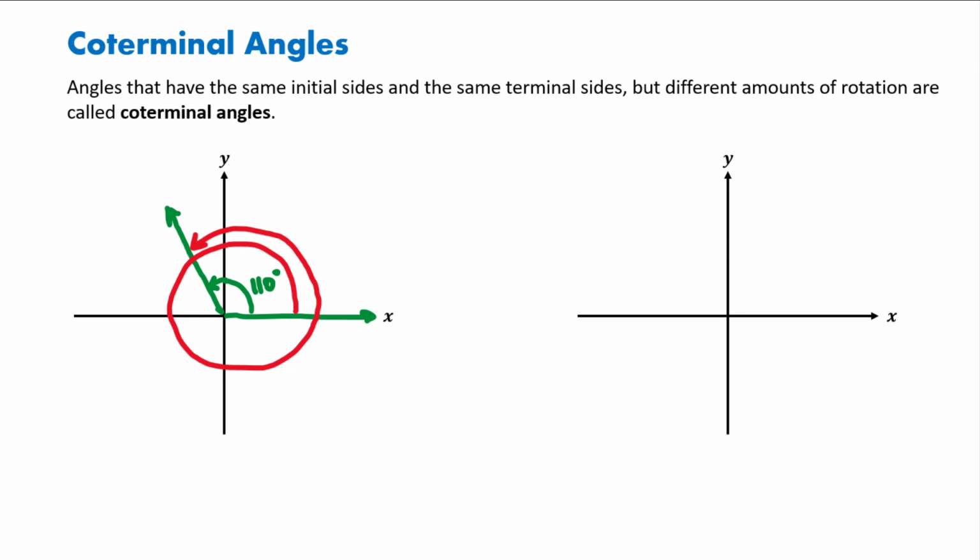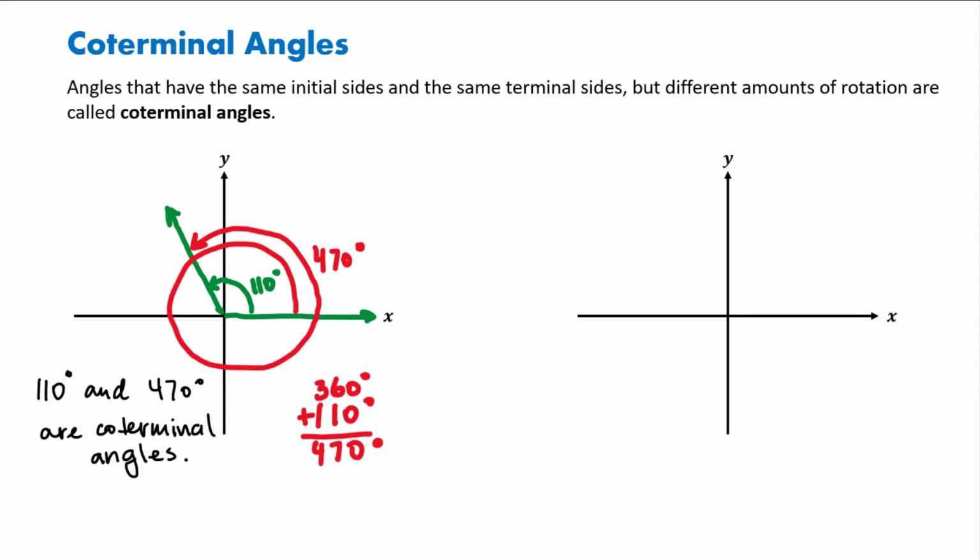But what is the angle measure of the one I just showed? Well, let's count. Remember how we did one full circle, so it's 360. And then I traveled 110 degrees more. So it's plus 110. So 470 degrees. So the one that I showed in red is 470 degrees, and it's a positive angle, obviously, right? I rotated in a counterclockwise direction. And now I can say that 110 degree and 470 degree angles are coterminal.